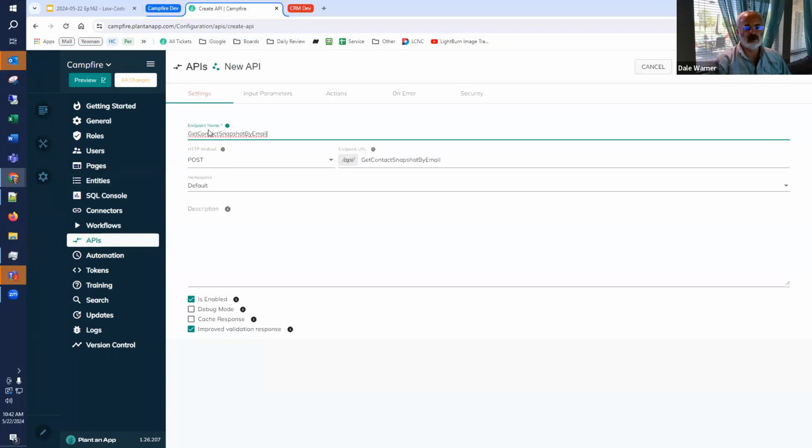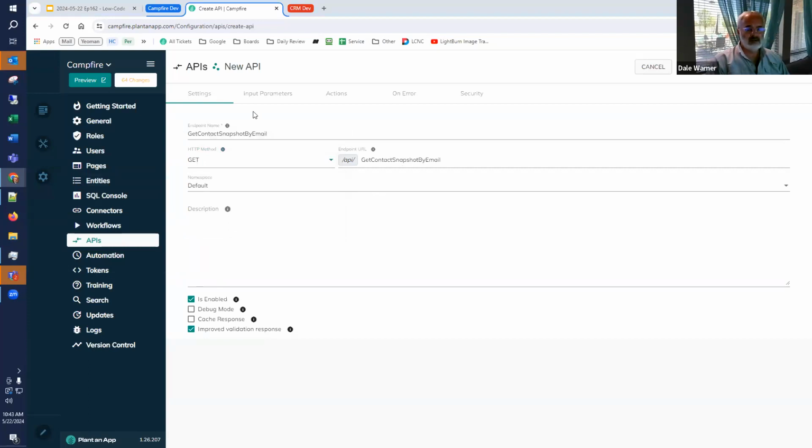But again, for consistency with what I've been doing, we're going to call this the get contact snapshot by email API. It's going to be a get, so whoever calls it is going to have to call it with a get method.